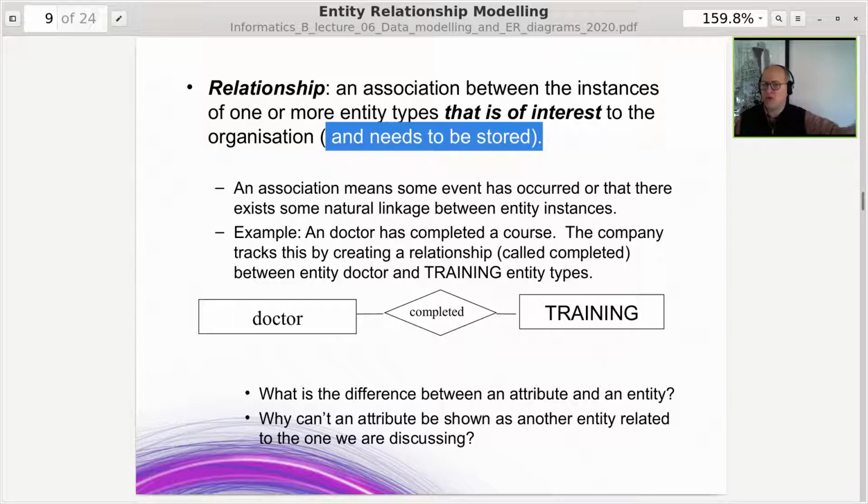The name of the course, the date, the time, the cost, who taught it, then we have to have all this information in the doctor table, and then it's redundant because if two doctors take the same course, they both have this whole collection of knowledge within their table. So instead, we take that data and we put it in the training table. And then each doctor just needs a link to that same training thing, the same training instance.